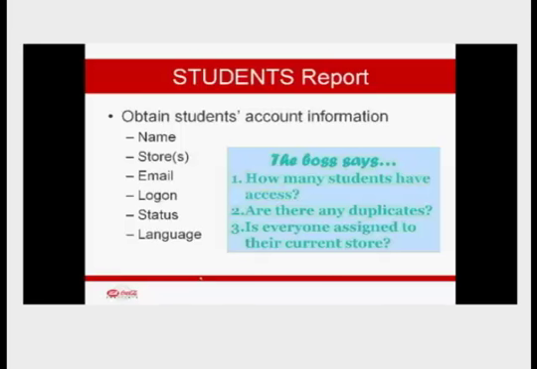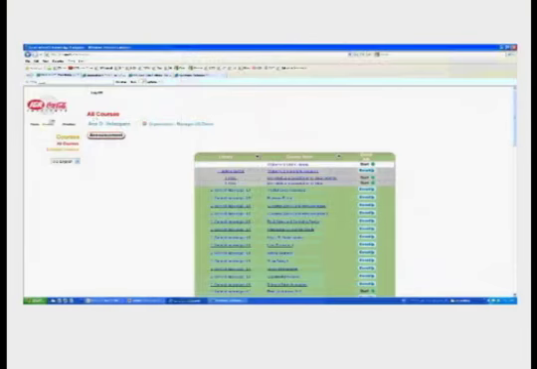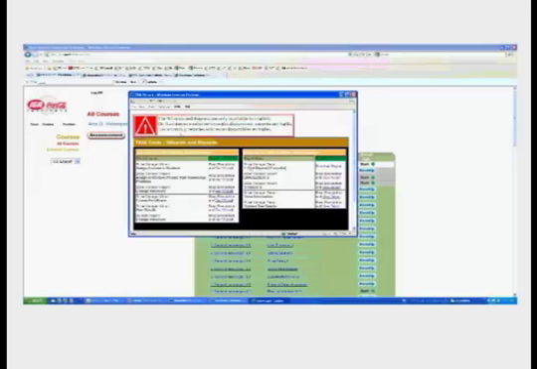Then let's talk a little bit about the student's report, and I'm going to log in and show you how that report works. It's very simple. I'm just logged in. I went to my home page. I click on Tools, and then I get this window here in the middle that is my Wizards and Reports window. So to get the student's report, it's located in the second column, the third report available.